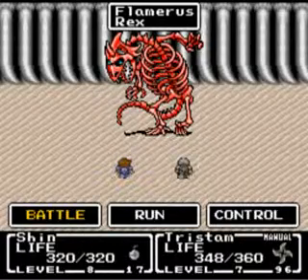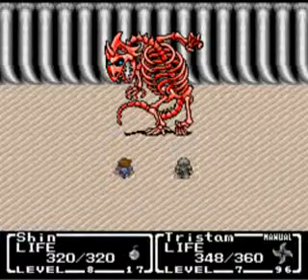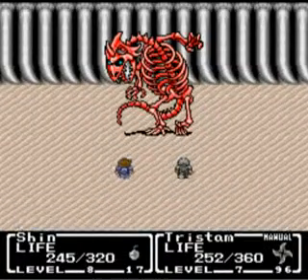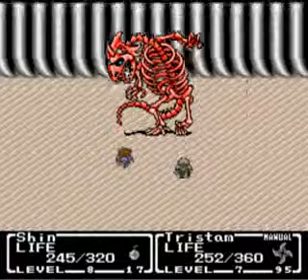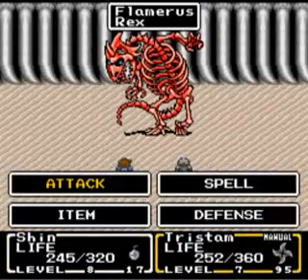This is... well, Flamerus Rex, although it should be Flamosaurus Rex. But I don't remember if he's weak to quake, so let's do it. Well, he uses Quake, so that's a good sign. Yeah, Tristam stars don't mess around. 250, what's the bomb attack do?